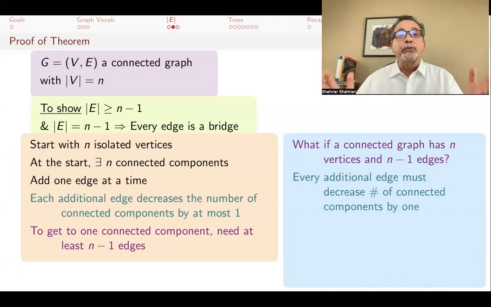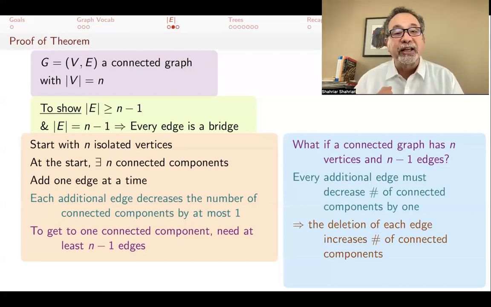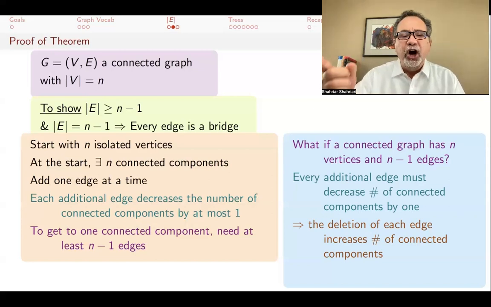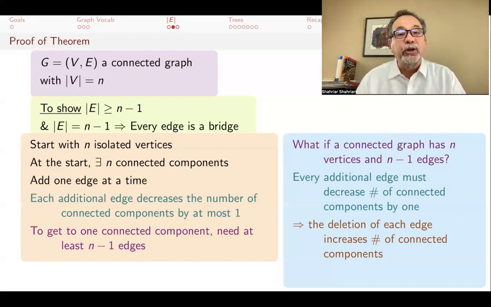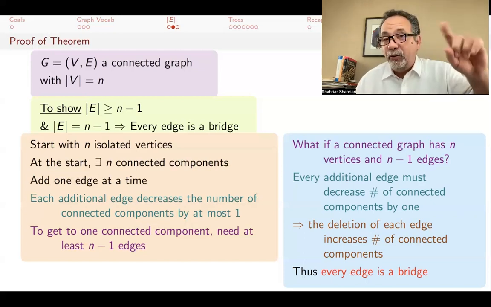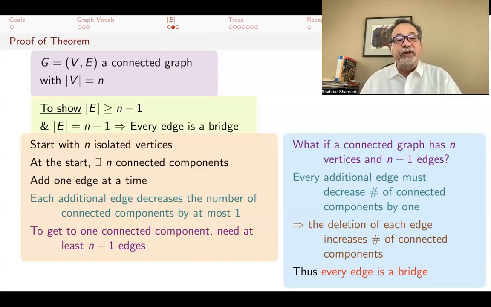Now, if you reverse the process and start from the other end, deleting edges, it must be that every edge, when you take it out, increases the number of connected components. In fact, in our first proof, the order of putting the edges in doesn't matter. So if there's one edge that you're wondering whether it is a bridge or not, you might as well put that edge in last. In that last step, the number of connected components went from 2 to 1. So if you take that edge out, the number of connected components goes from 1 to 2. Therefore that edge is a bridge, and you could have done that with any of the edges. So every edge is a bridge.